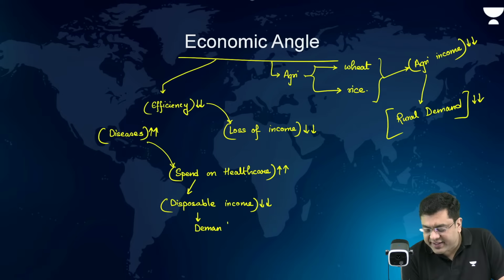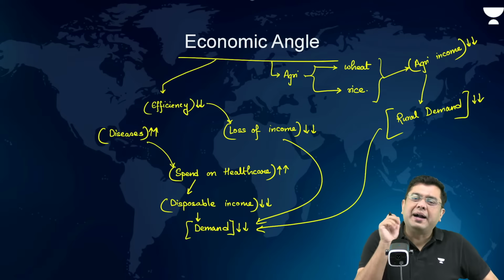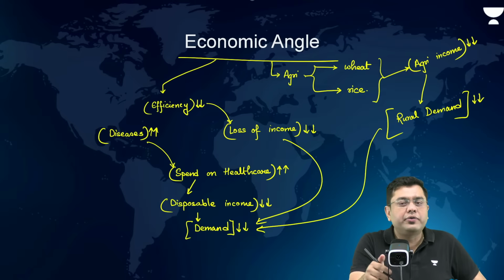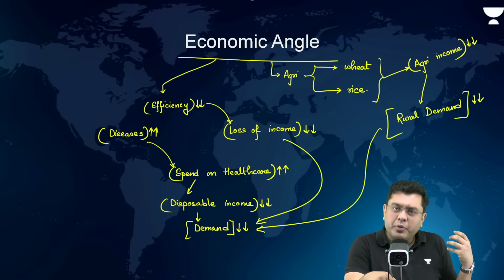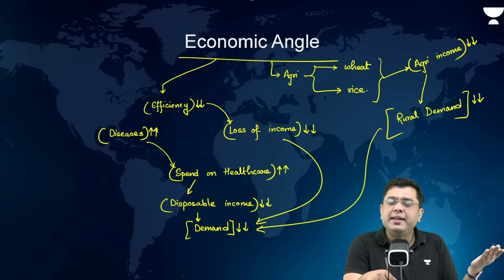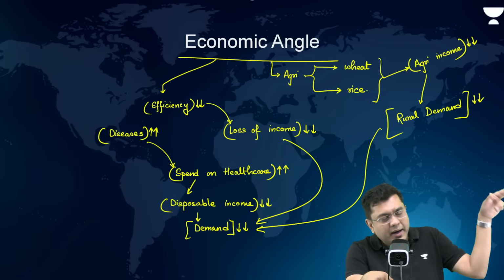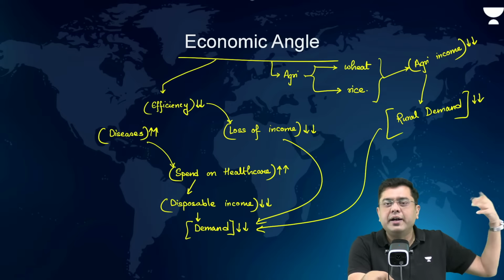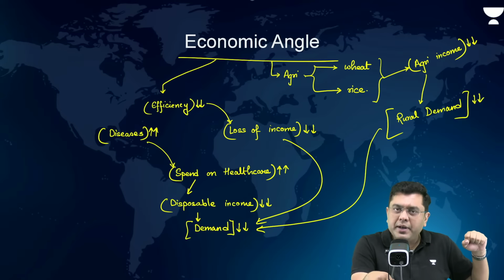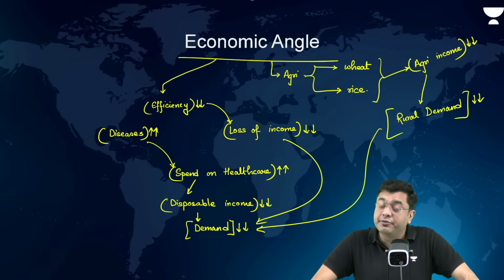So in all of these cases, observe, all of them are leading to a decline in demand, right? And that will impact the consumption patterns and production patterns in the economy, due to which there is basically lack of productivity, unemployment. Unemployment would mean what? Again, less income or limited income, again further decline in demand, again further joblessness. So because of air conditioners, the factories will employ fewer people now. So it is a cascading impact that heat waves have. So what should be done? It is a force of nature.